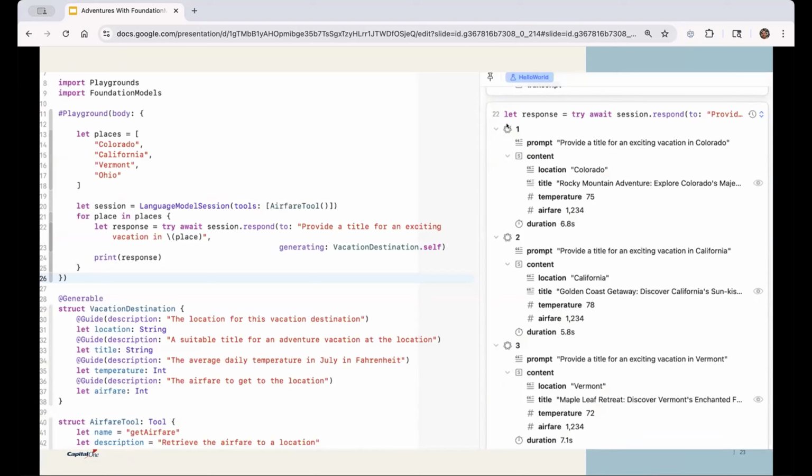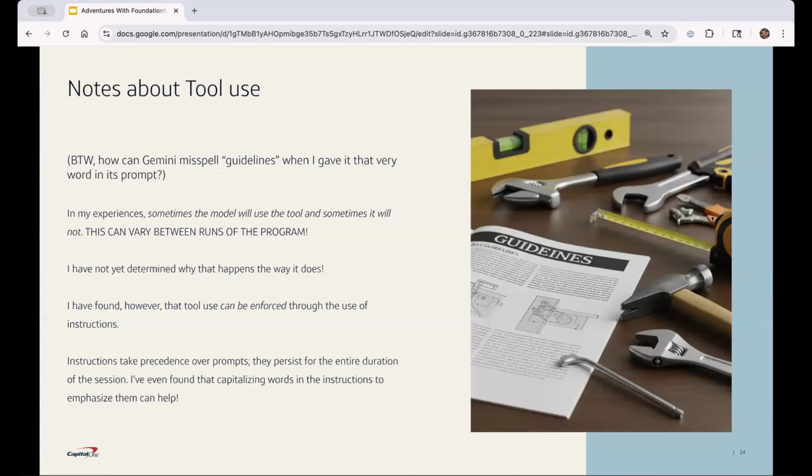And then we can see, provide an exciting title for a vacation, right? Adventures, 75 degrees, 1, 2, 3, 4, 1, 2, 3. Hey, look at that. It's getting back the airfare for every one of these. It's going into our tool. That suddenly is a useful skeleton for building a framework with an LLM. That is pretty darn cool.